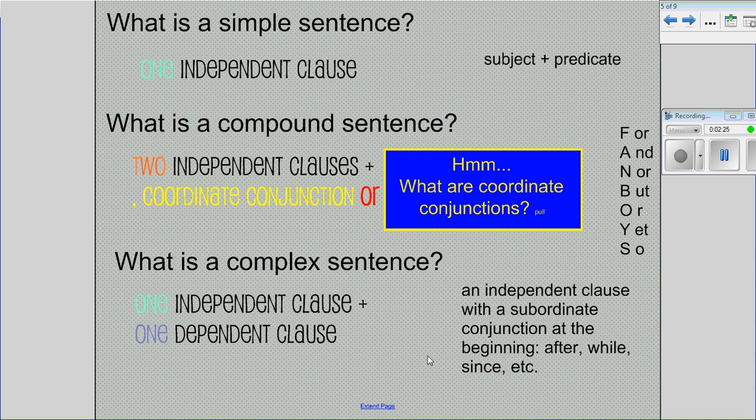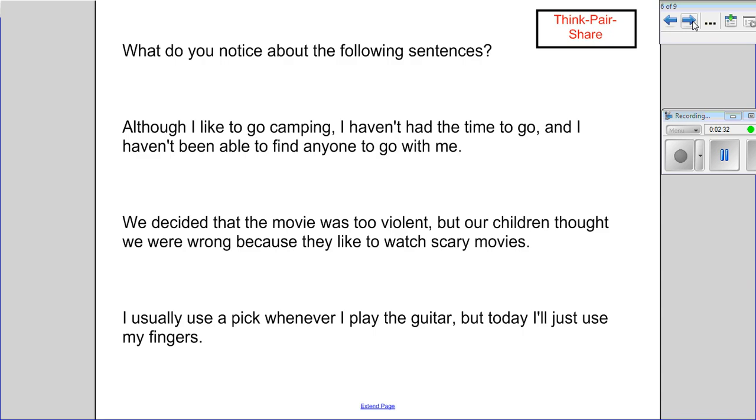What I'd like for you to do is turn to the next page in your notebook, and we're going to take a second and look at these three sentences. And I'd like you to spend probably about a minute, so go ahead and look at the clock. And I'd like for you to try to figure out, what do you notice about these sentences? What do you see that's similar? And how does it compare to what we've already learned this year? When you think you've figured it out, go ahead and start the video again.